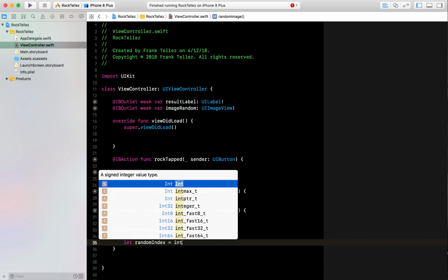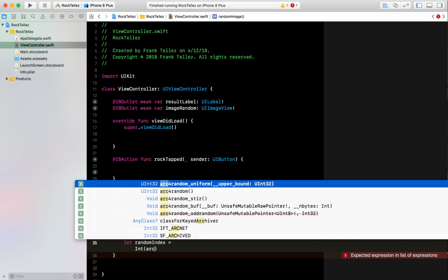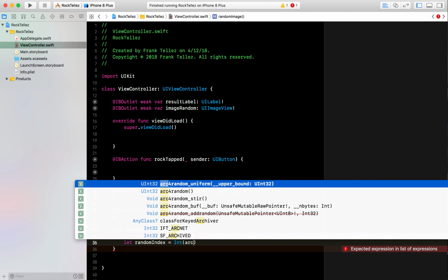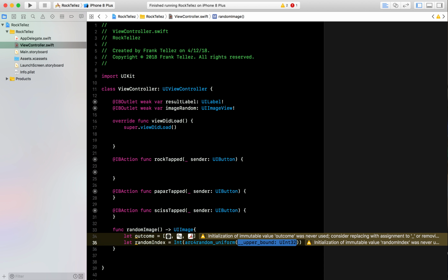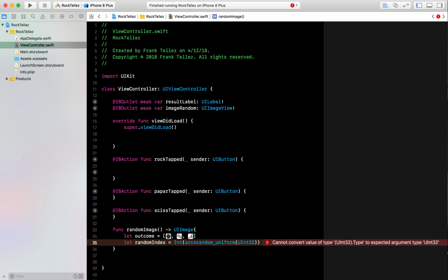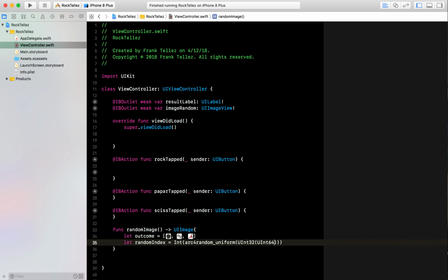So Int, open parentheses, and we're gonna look for arc4random_uniform, and we're gonna look for the UInt32, and also inside of that we also need the UInt64. 32 we use essentially for integers, but for images we need the UInt64.